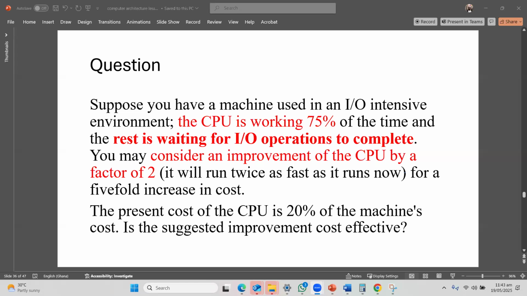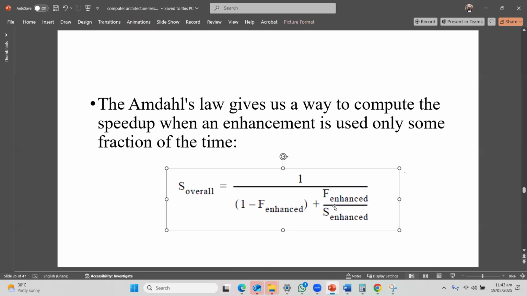For every question you'll be given, that's why I want us to do the questions when we meet in class, to be honest. There'll be different scenarios presented, and in each scenario the question will tell you the information. It will tell you the enhancement, the factor of enhancement, for you to then calculate the speedup. It will always tell you. Now, the truth is, it may not always be clear. Sometimes you have to do some work before you get to the enhancement. So us doing it in class will be us seeing the different views of them.